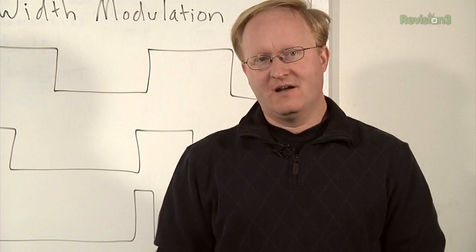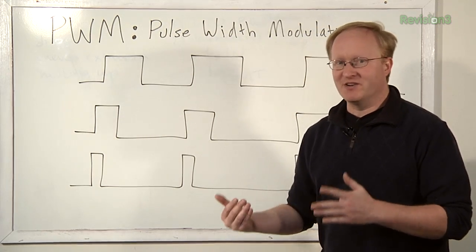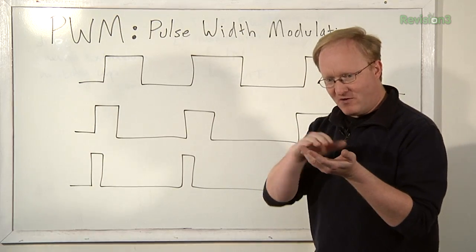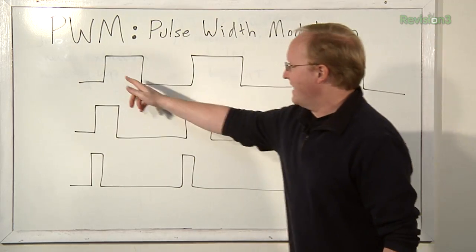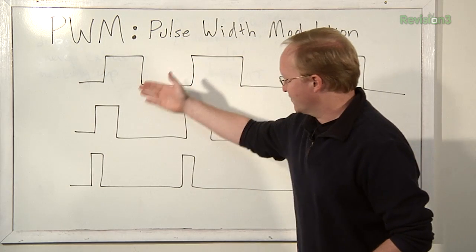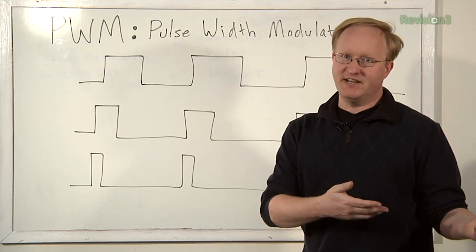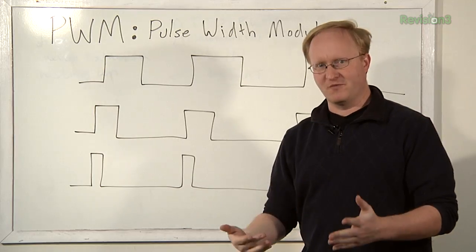Now it's time for a tech timeout. Today we're going to talk about pulse width modulation, or PWM, which we're using to control the motor on today's project. We're using an integrated circuit to drive our motor, but that still requires external pulses. What the integrated motor driver does is control the high power current going to the motor. By having wider pulses, it will make the motor go faster; by having shorter pulses, it will go slower. PWM is also used for dimming LEDs and outdoor signage displays — it's not changing the voltage, it's changing the frequency at which voltage is given.